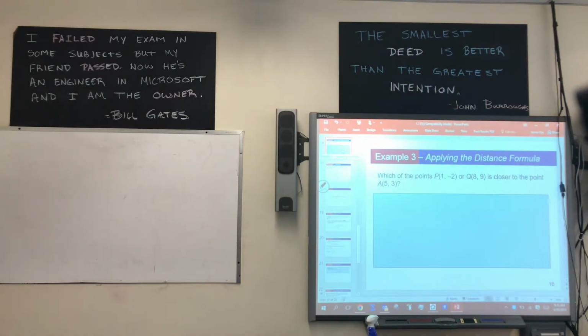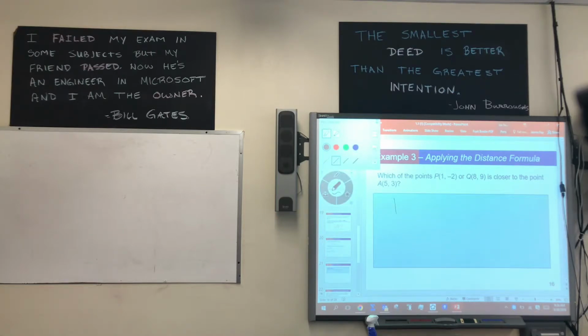PQ, and I'm going to find the length of QA. Because they take the first 2 ordered pairs, find its length, take the second set of ordered pairs, find its length, and they compare them that way. Without a sketch, it might be problematic for some of us to realize which segments we need to find the length of. Okay?